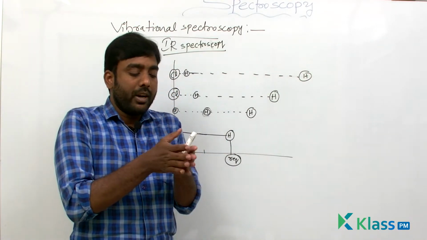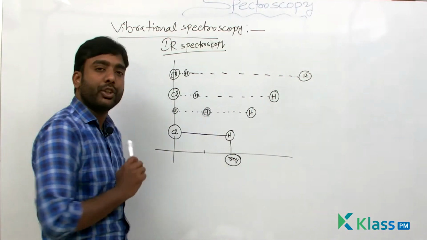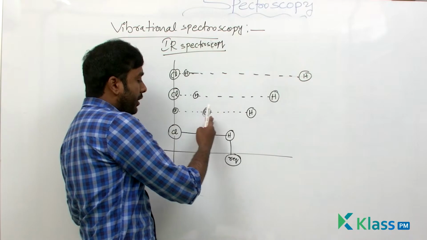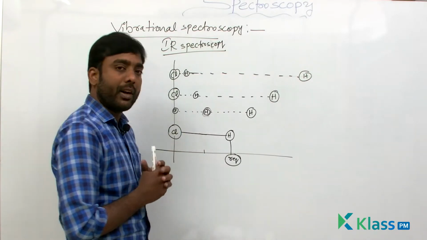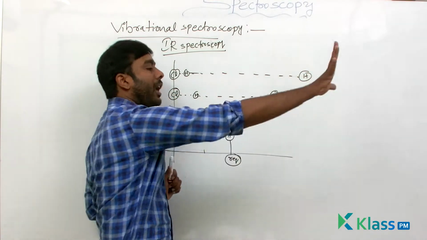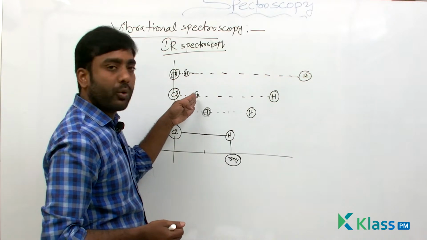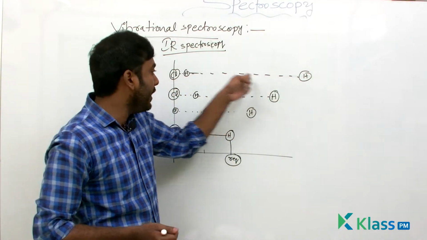Due to tension, it will go back. Same kind of vibration. This is the equilibrium position. Now when I push it a little closer to the chlorine, due to the increase in repulsion, the chlorine pushes the hydrogen away from it, so it goes away. Again it will come much closer. Again it pushes back. Again it will come closer.